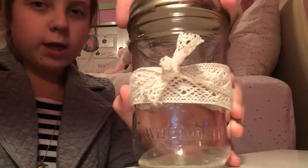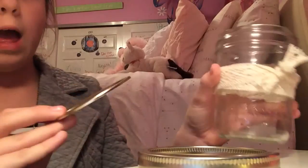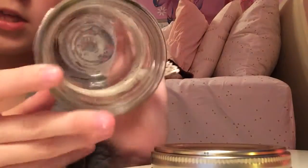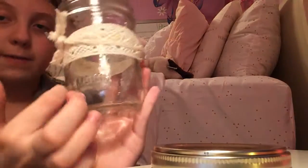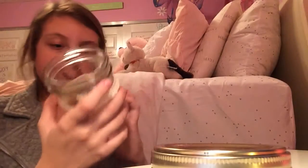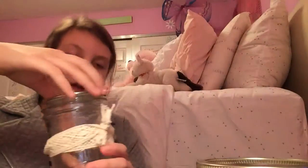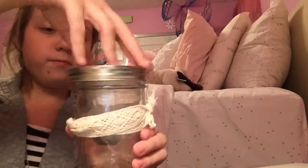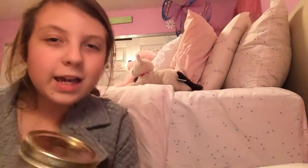I'm going to go ahead and take the lid off. If you know mason jars, it comes in two parts — the round outer ring comes off, then you slowly take off the actual circle part because it has waxing around it that makes it stick to the rim of the jar. You can store anything in this jar. It's completely clear so you can see what's in it. It has some imprints — it says 'wide mouth,' has some fruit designs — it's actually engraved with fruit. I thought it was adorable. My friend was sweet enough to get me a present. I got her a friendship bracelet in return. She made this for me, so it was very sweet and nice. Thank you.